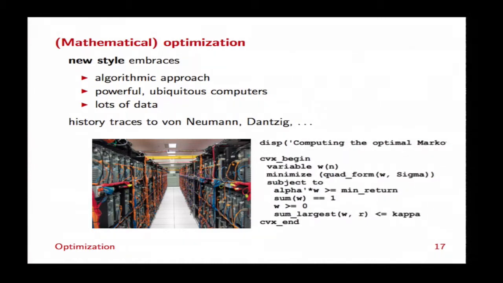And so if you wanted a picture of this new style, it wouldn't be an equation. It would be something like some source code here that is expressing, and that happens to be a finance problem, okay? And it's saying, please find the best portfolio. And if you wanted a picture to put in your mind, it would be something like a data center. By the way, if you know about data centers, you know that that's way old. But anyway, as a picture, it's just fine, okay?